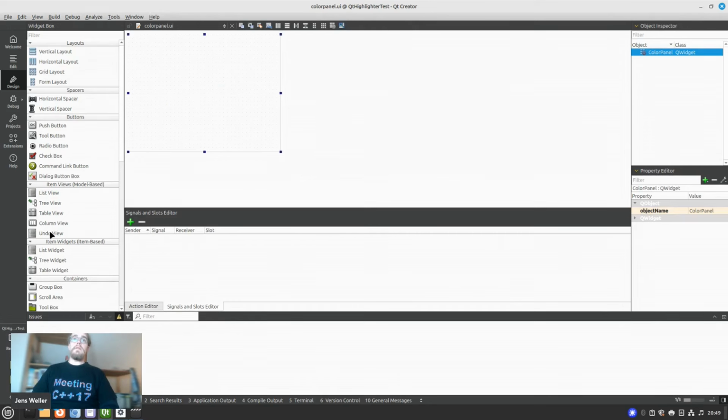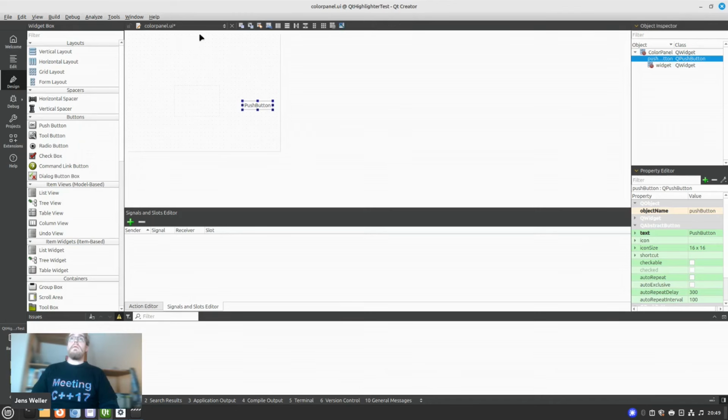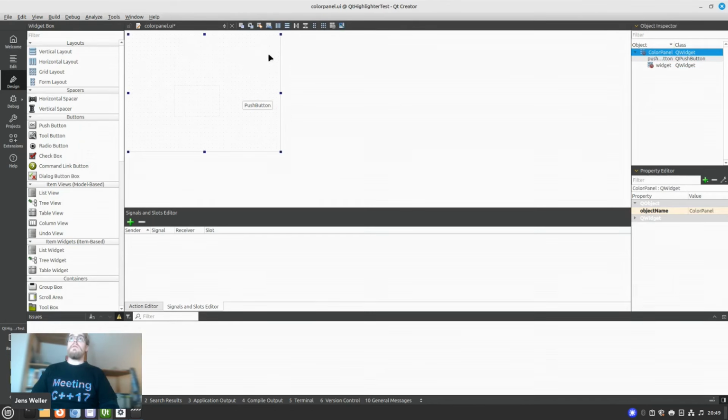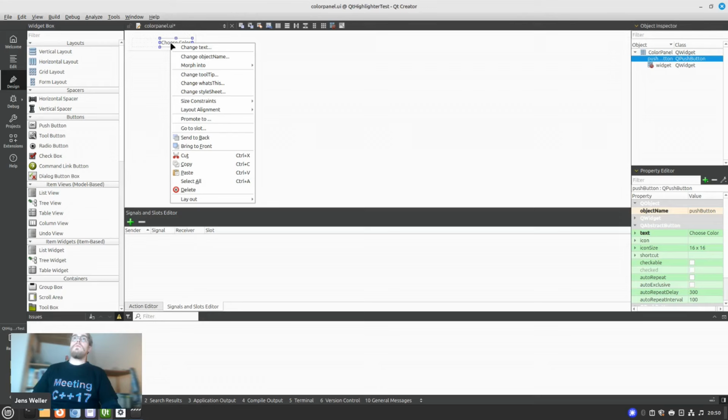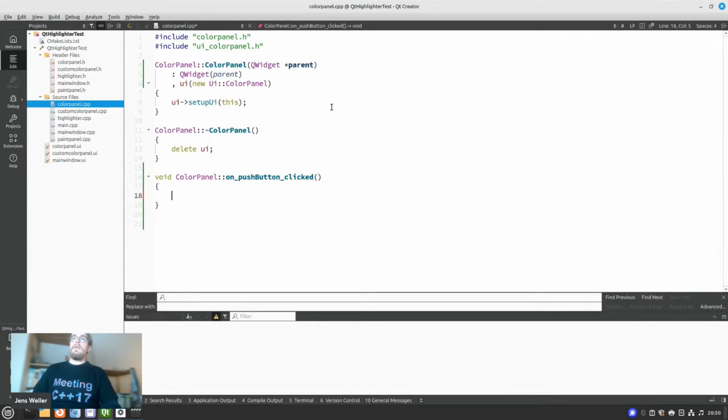We need a widget and a button. And then we select the panel which is on this and go for horizontal layout. And this is way too big from the size right now, so just size this down a bit. So now we are done with our basic setup. Add choose color here. Next step is to choose the slot, and now we are ready with the color panel.